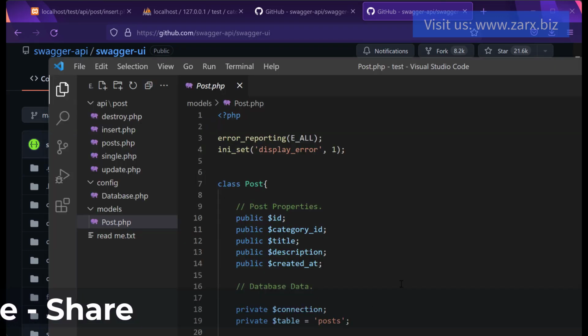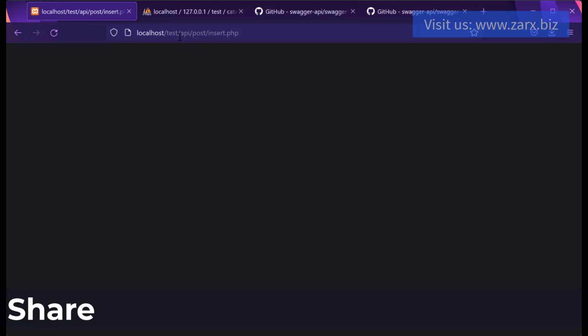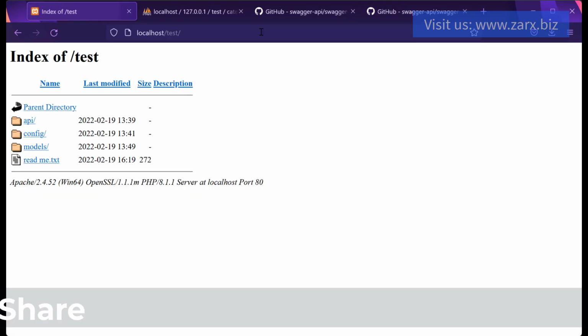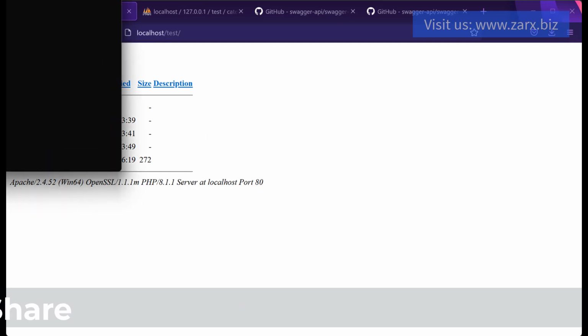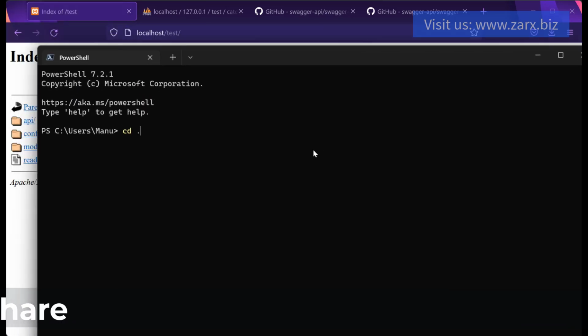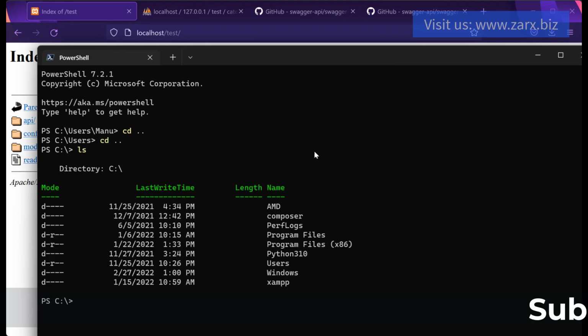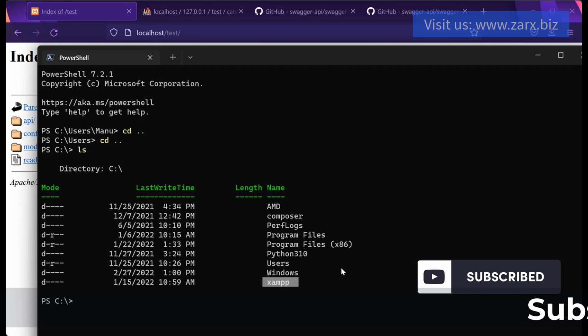So what I do simply, alright, so I need to open the directory, the htdocs folder where I have this project and localhost test in my terminal. So these files will be there. So let's go and do that. So I open the terminal here and I say cd and then here I say ls. So I have my example here, so I can go into it.